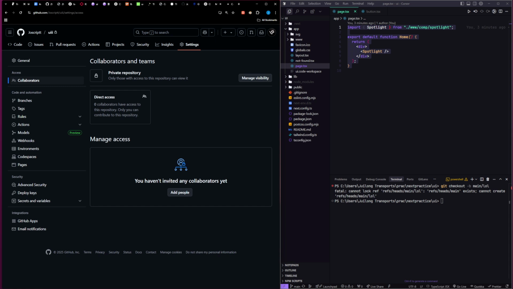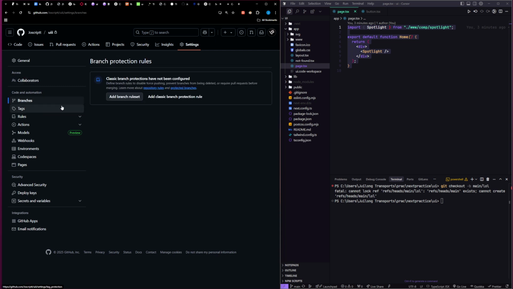Okay, and if peradventure you want to, let's go to the branches. If peradventure you want to protect your main branch from being accessed, or you just don't want your branch to be tampered with, you can add some branch rulesets from here.